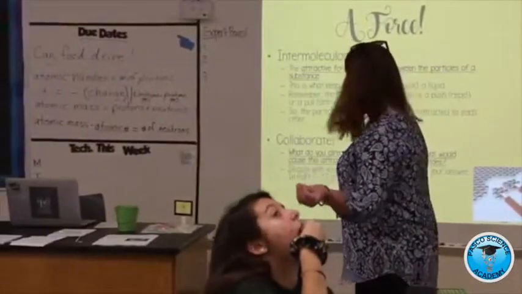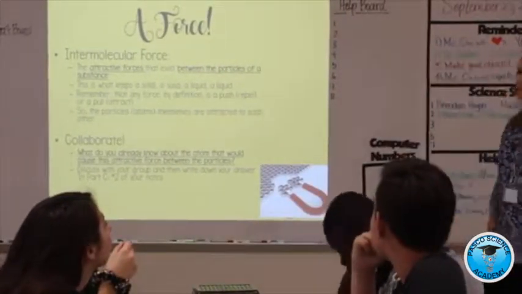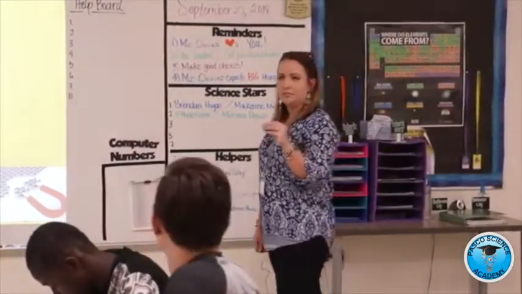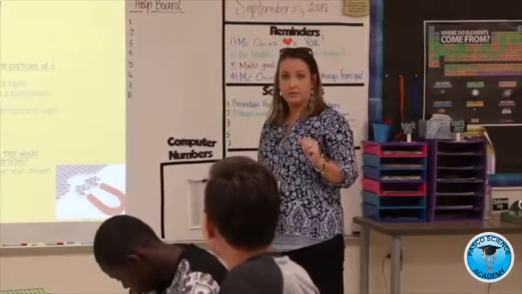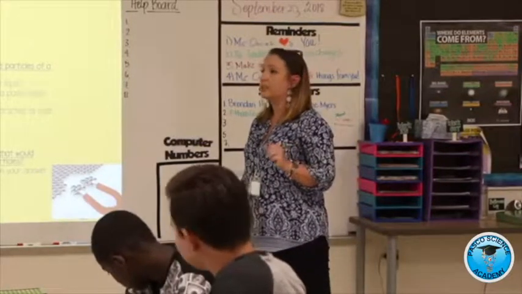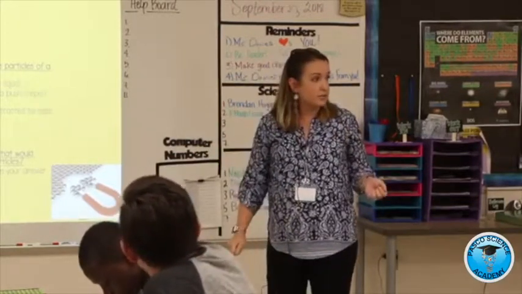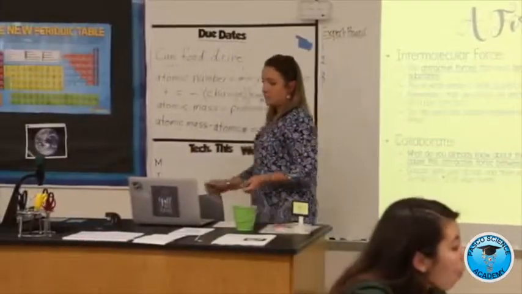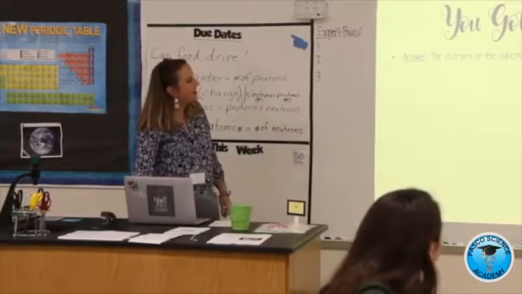All right. So, what do you already know about the atom that would cause this attractive force between the particles? Somebody share with me. Raise your hand. What do you already know about the atom that's going to cause this attractive force? The charges that it has. The charges that what has? The protons and the electrons. The protons and the electrons. So because those subatomic particles have those charges, it's going to cause this attractive force, right? Awesome. So make sure you write that down.